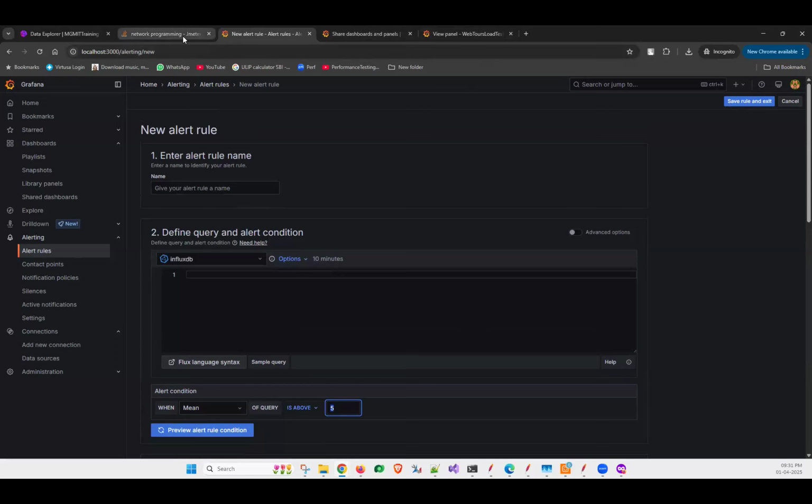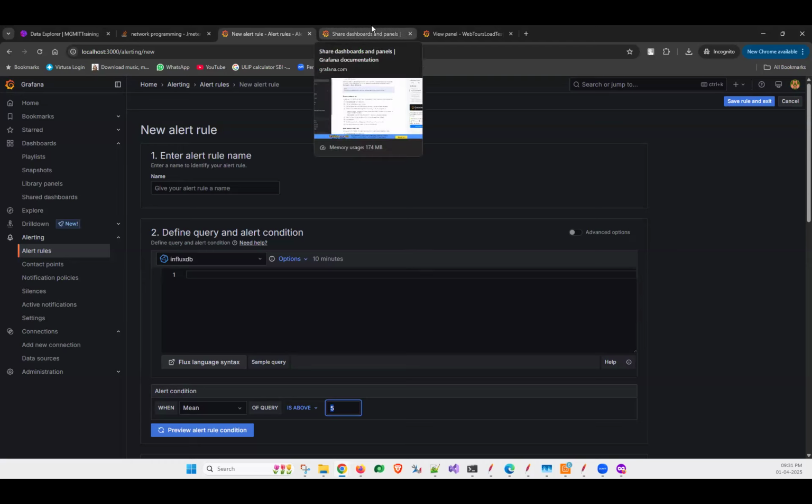And there is a lot of documentation available, right? So you can go through the documentation, we will not go further in depth on this. If you want to explore, go through the documentation. Okay. So this is how you integrate JMeter with InfluxDB and Grafana, and in the next session we will discuss Elasticsearch.